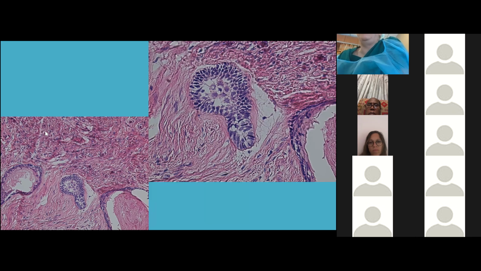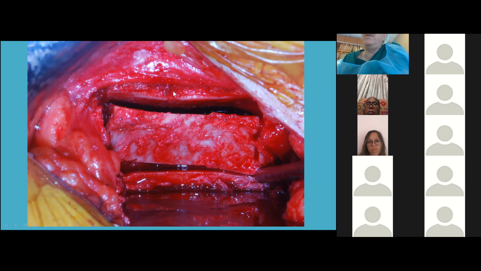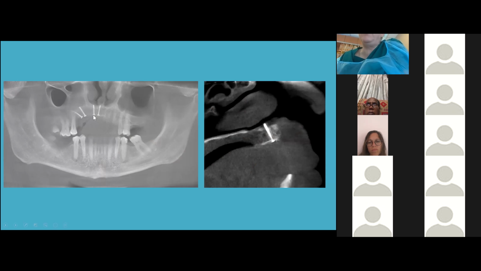Here we have resected a lesion that we showed before with penetration into the sinus as a block excision. Here's the specimen. Went to the hip and took a large block from the hip, about 4 by 3 centimeters, and we screwed it into the underlying maxilla, which also helps close off the sinus and prevent an oral-antral communication. This healed really well. You can see the bone completely healed, no sinus communication at all. And if the patient wants dental implants, he can certainly have them with that bone, which he has declined so far. Here again is the reconstruction.